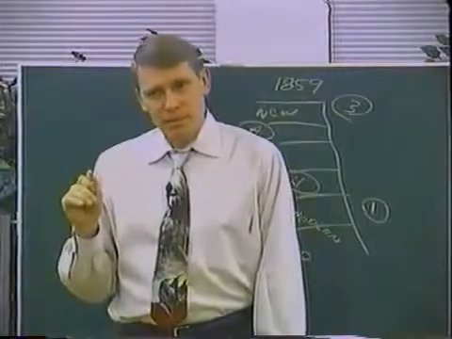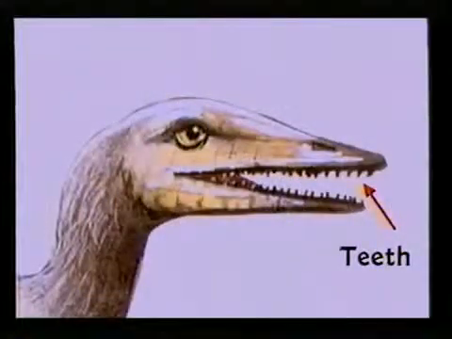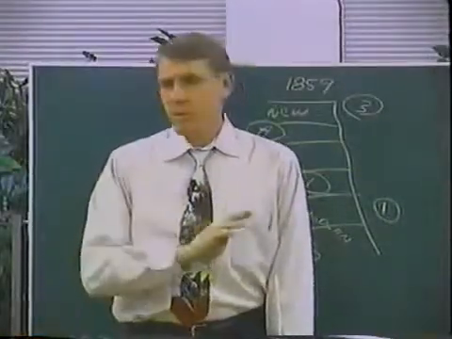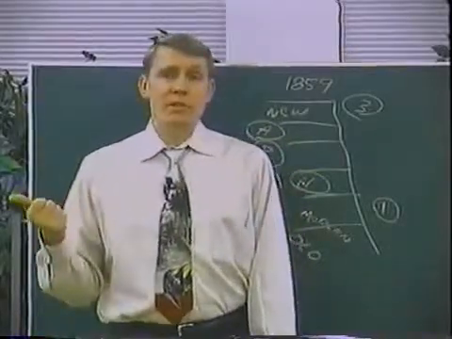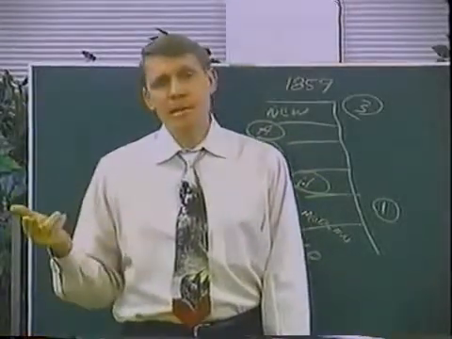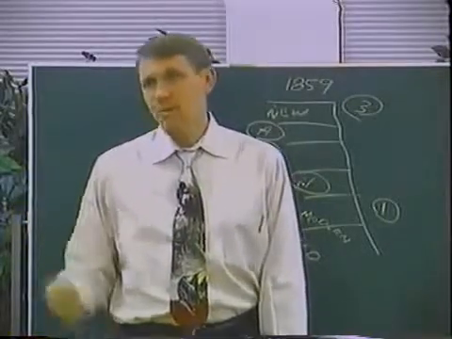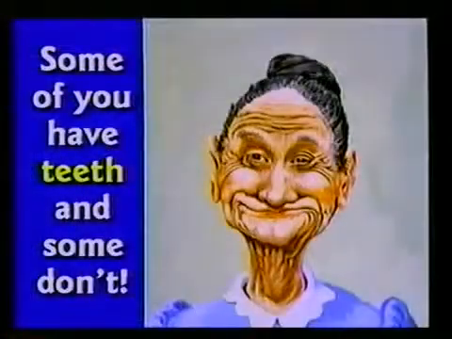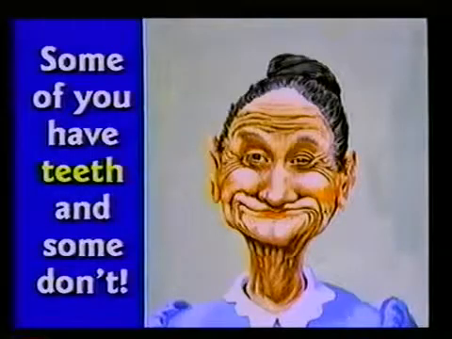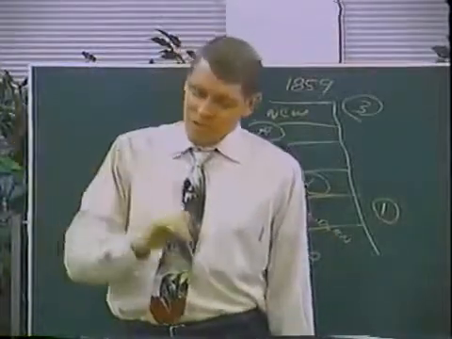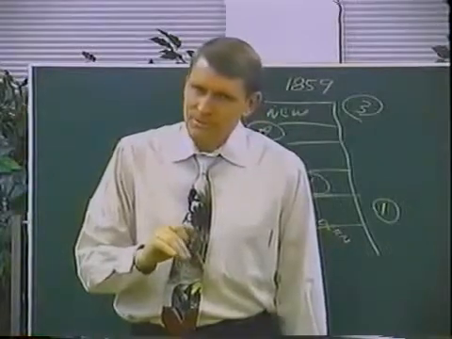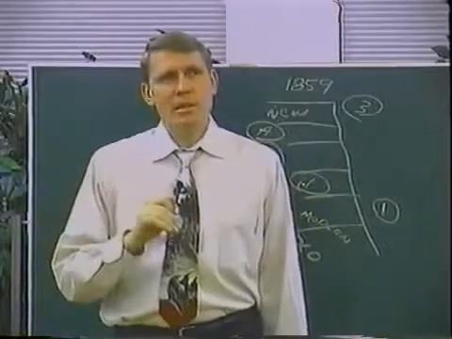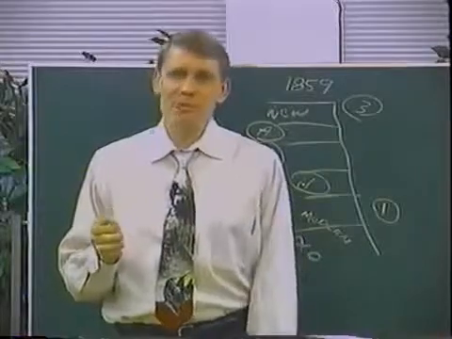Archaeopteryx had teeth in its beak. Well, I point out, only 2 known birds have teeth in their beak: Archaeopteryx and what's called the Hesperornis. Most birds do not have teeth. But some fish have teeth. Some don't. Some reptiles have teeth. Some don't. Some mammals have teeth. Some don't. Some of you have teeth. Some don't. Okay? It doesn't prove anything. And obviously, a kindergartner ought to be able to figure it out. If you're going from used to have teeth to don't have teeth, that's not getting better. But that's an example for evolution. They'll say this bird lost its teeth. Well, how is losing something evolution? That's backwards compared to what you need.